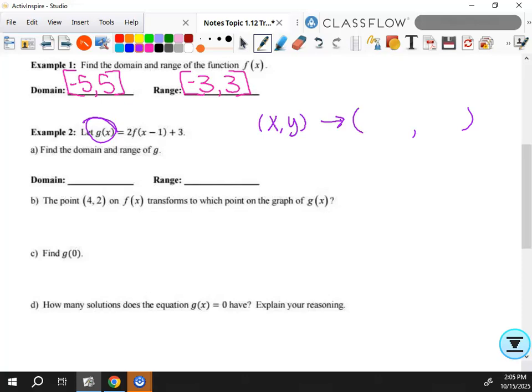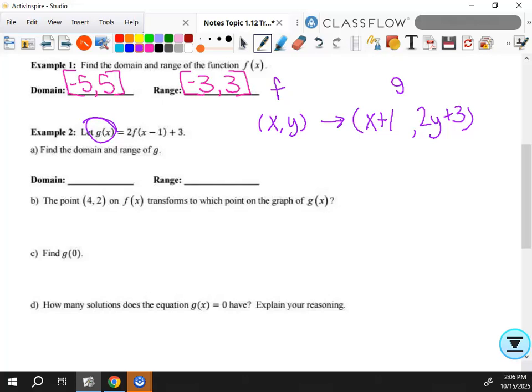A horizontal translation of 1. And so even though it looks like minus 1, when you actually do it, you're adding 1. So this becomes X plus 1. X is a liar inside of the function. Outside of the function, he is not. Okay? Then, since that F of X minus 1 is like my Y value, the 2 and the 3 affect Y. So that's just going to be 2 times Y plus 3. This is my X and Y for F. This is my X and Y for G.